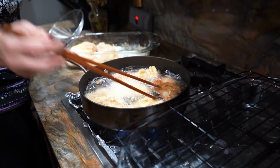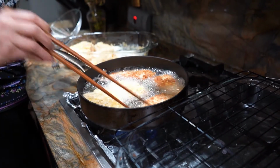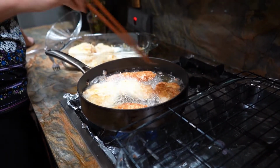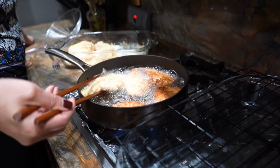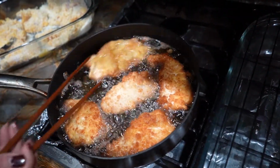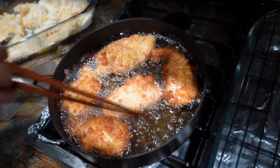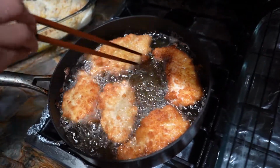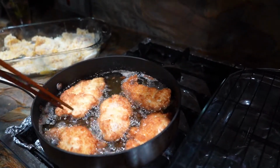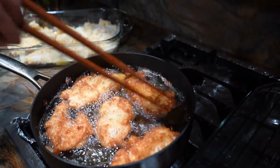And I'm going to turn the chicken over. Oh yeah. So I'm going to turn it over again, because y'all need to cook chicken very thoroughly, y'all. So I want to make sure it's all the way cooked. So I'm going to flip it one more time to the other side. What it does, it makes it crispier, and also cooks all the way.